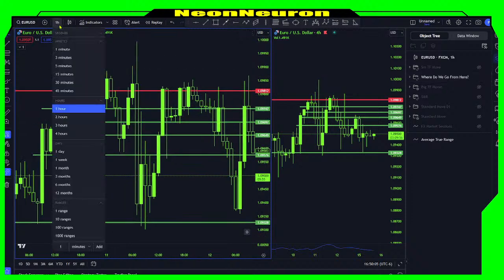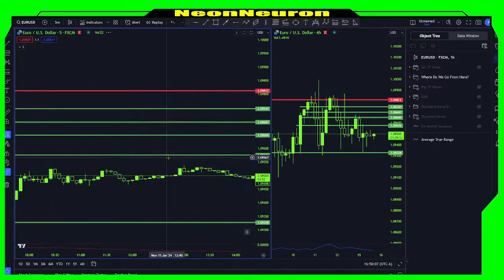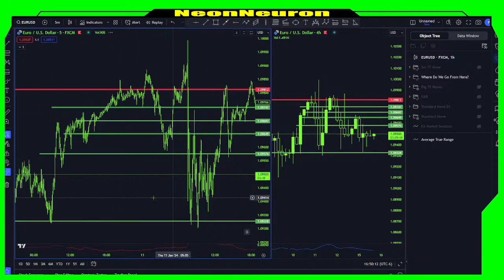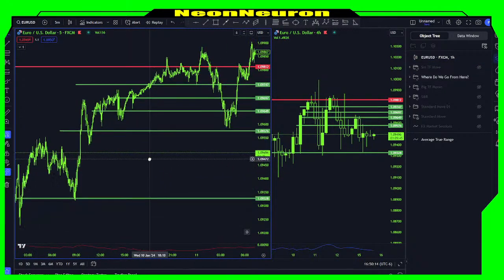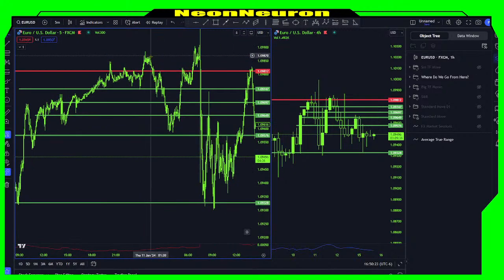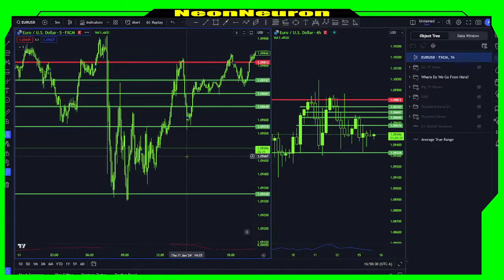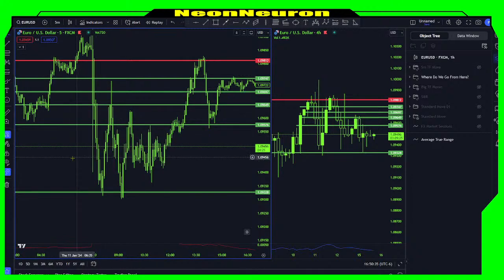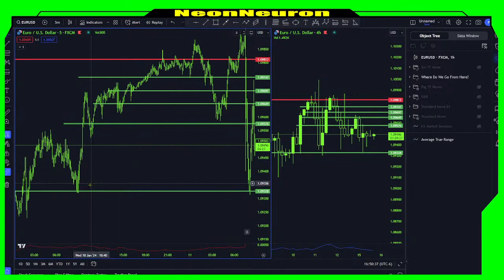So if we come over here on the 5-minute chart, we can get a good look. Where does price tend to range? That's why we put these marks in. It's ranging right here, so that's a good spot to get in. It's ranging right here, good spot to get in. It breaks up here, this would be a good spot to sell. Ranging right here, ranging right here. So all these ranges are points of interest, places where you can get in, whether you want to buy or whether you want to sell.